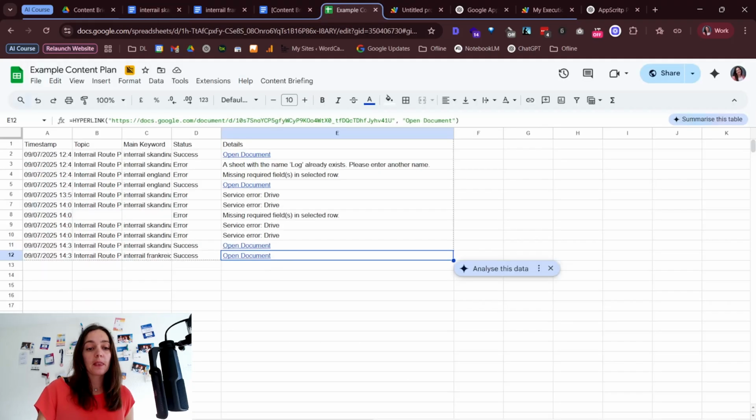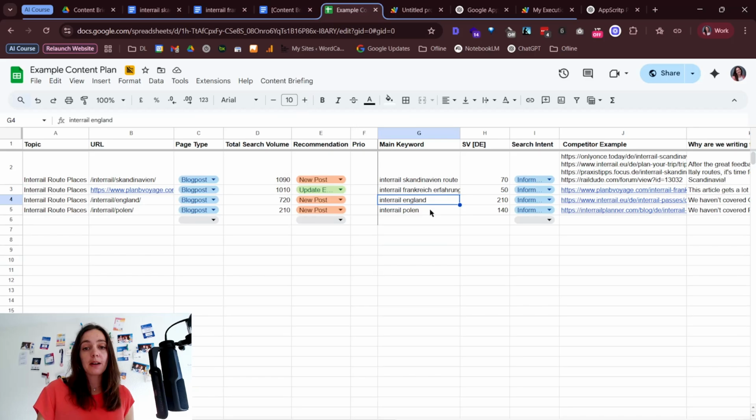In this case, if I want to do it for each of them, I need to be in the row and press the button. But of course, you could also say, well, create me a content briefing for every row that's filled out. In this case, I didn't want it to do that, because normally you work with the content plan, you add new stuff, you don't have to make the briefing of everyone at the same time, but that's just how it is in your case.